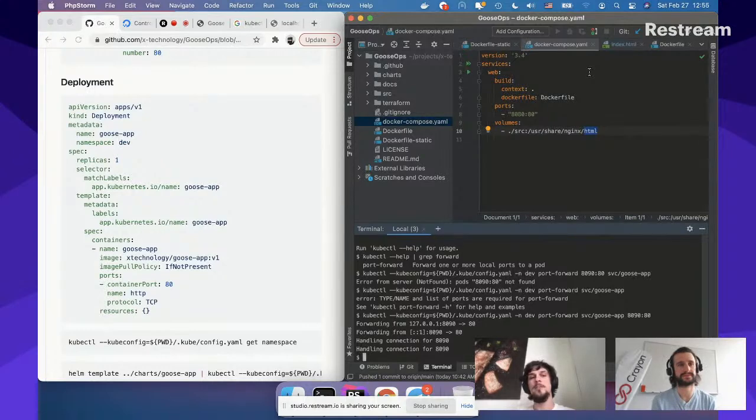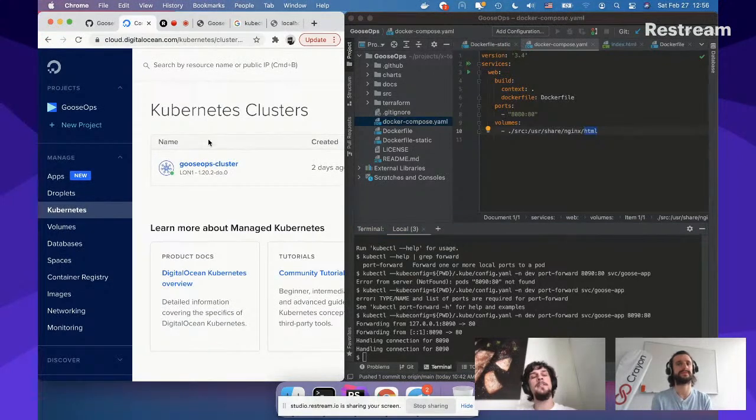For example, with the provider I used, the starting price is $10 per month, for which you can have a Kubernetes cluster with one very small node. If you need more capacity, you can just extend the cluster and pay more money. But if you don't, you just pay $10 and that's it.